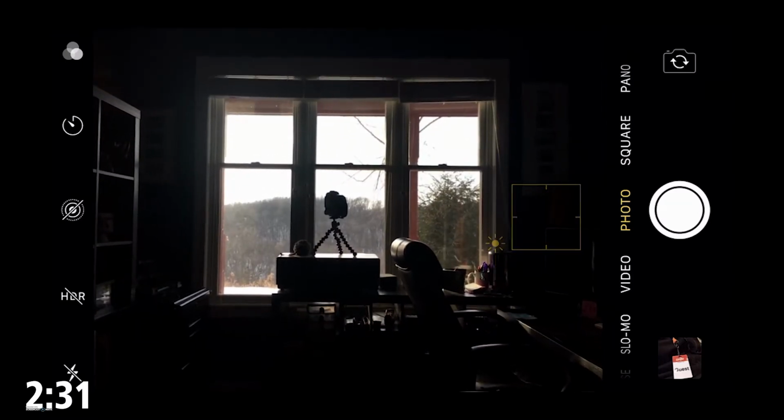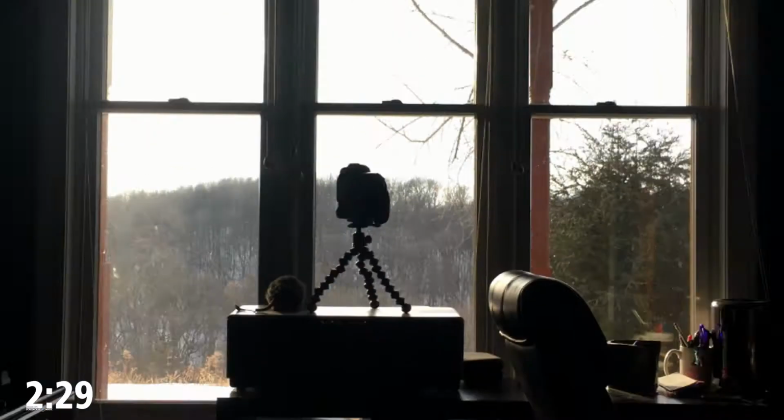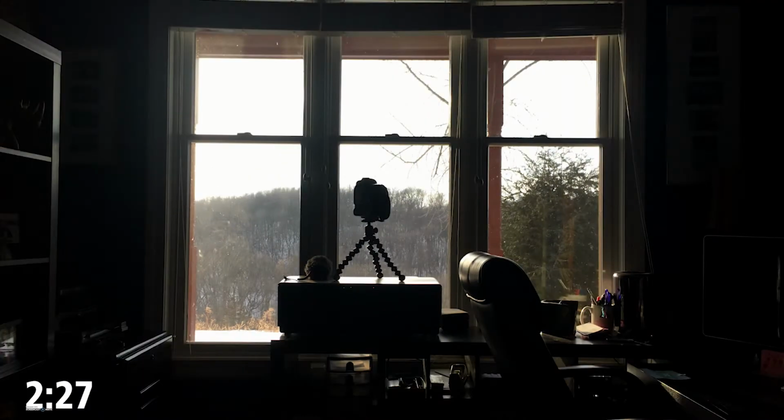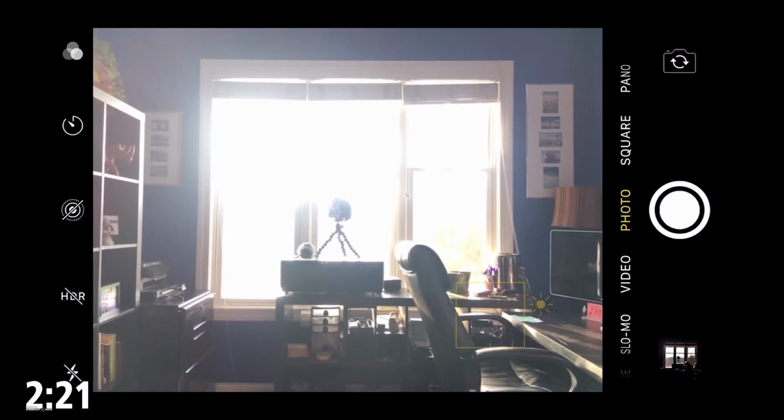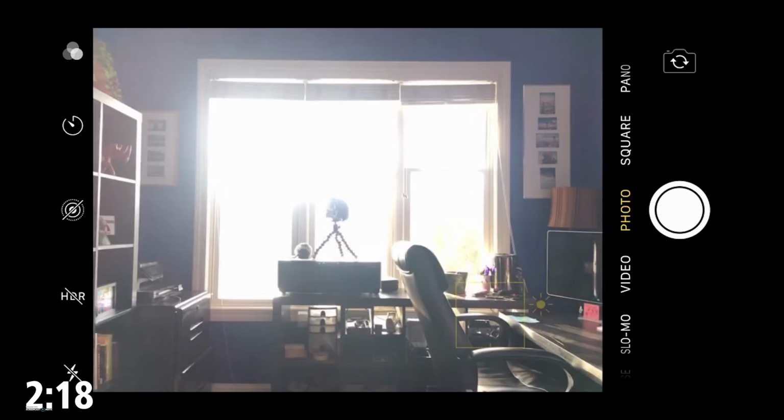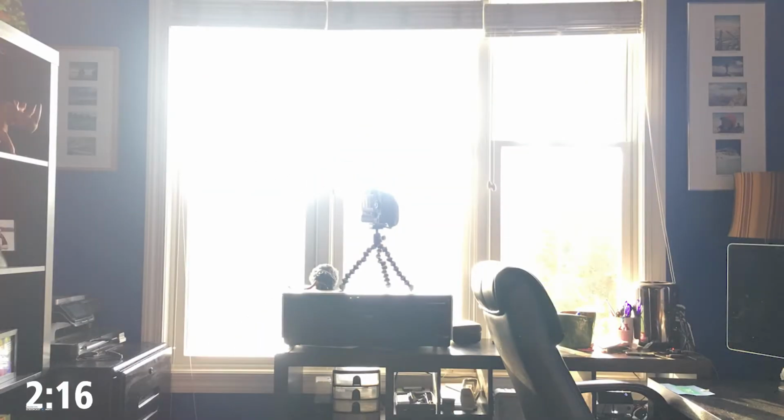In this case, I'm going to leave what is outside the window exposed correctly. That ultimately is going to make everything on the inside very, very dark. On this photo, I will slide it and adjust the exposure to the items inside the window, but as you can see, it blows out the highlights in a severe way. So my suggestion is this.